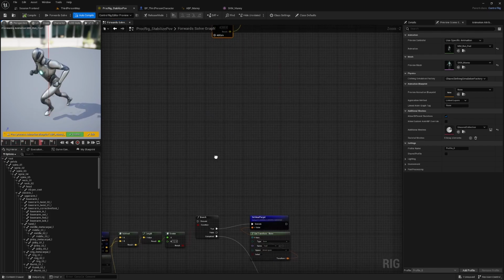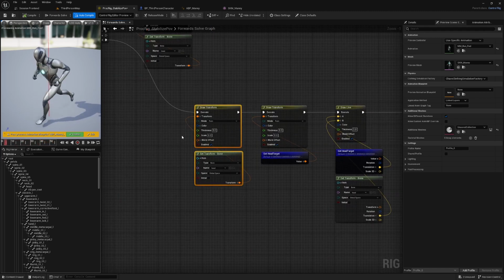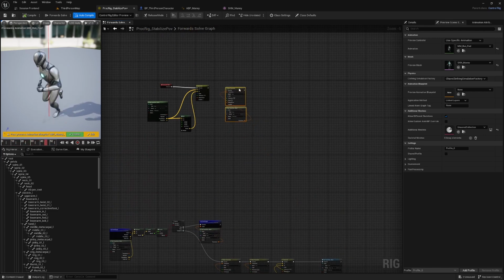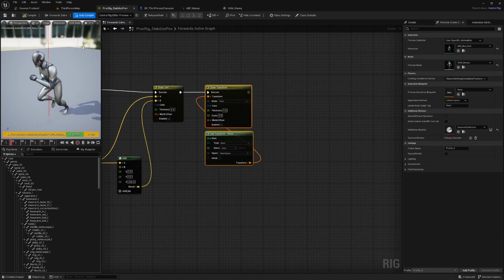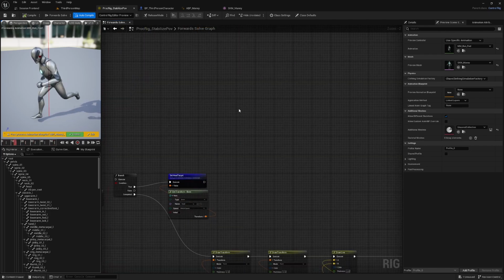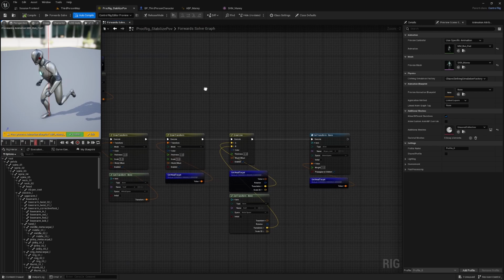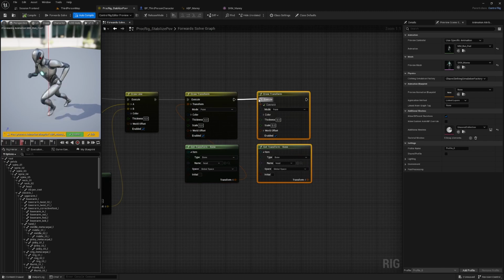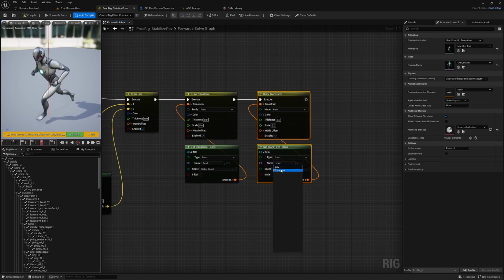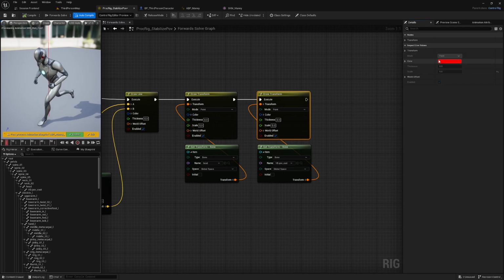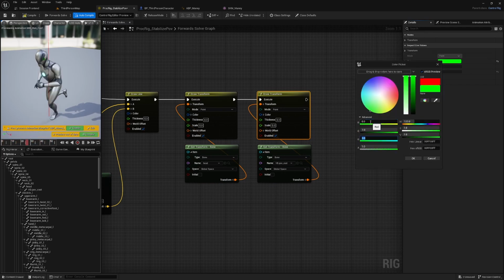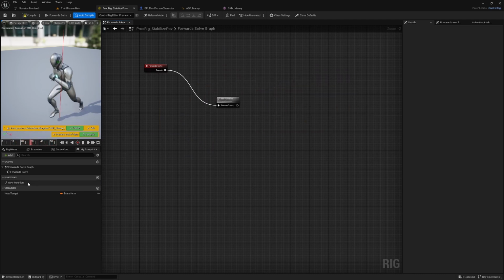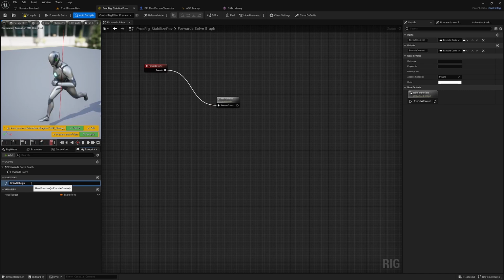Let's add back some of our debug prints. I still want to know where the head is, so plug that back in. And also where the POV is. So we're just gonna duplicate this, and we're gonna look for the POV root. And again, let's make this a nice green. And just to keep things tidy, let's collapse this to function and call it draw debugs.